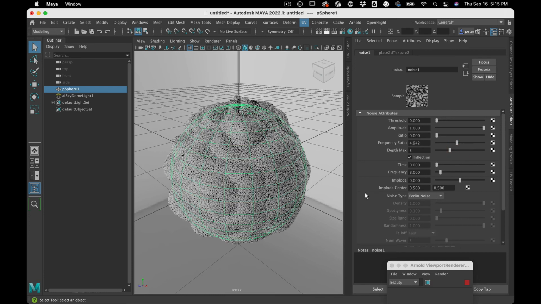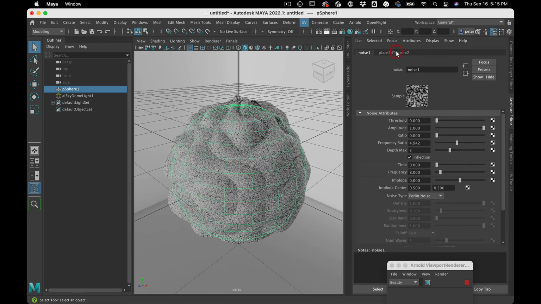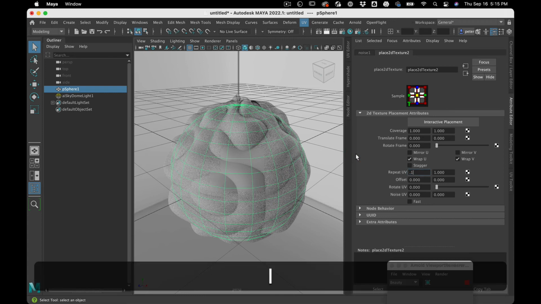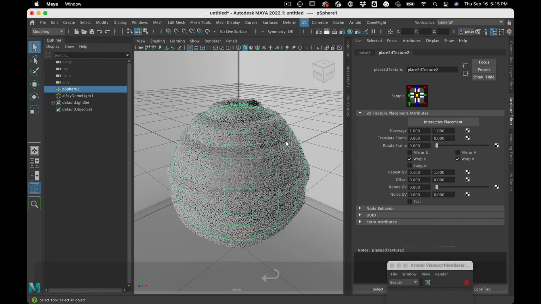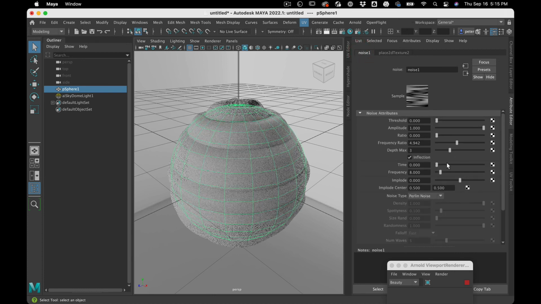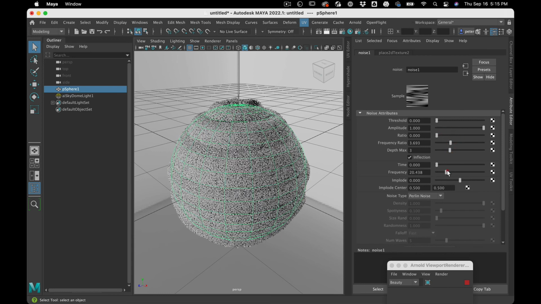All right. And then, we also talked about this. So we can move the noise around here, but what I want to do is have it kind of stretch around the sphere, like it was spun on a clay wheel or something like that. So to do that, turn this down, let's see. And we can also adjust frequency.